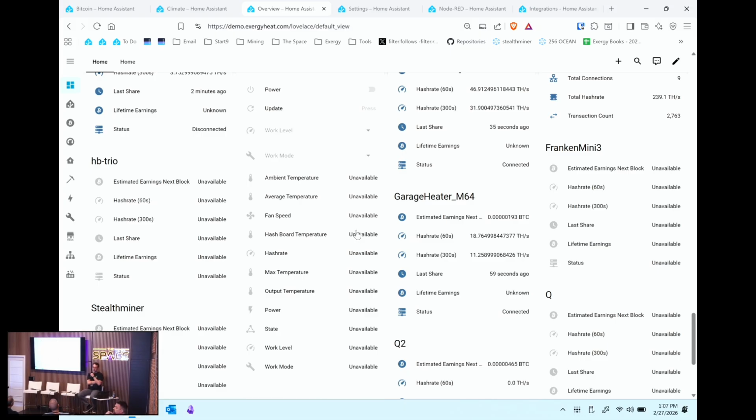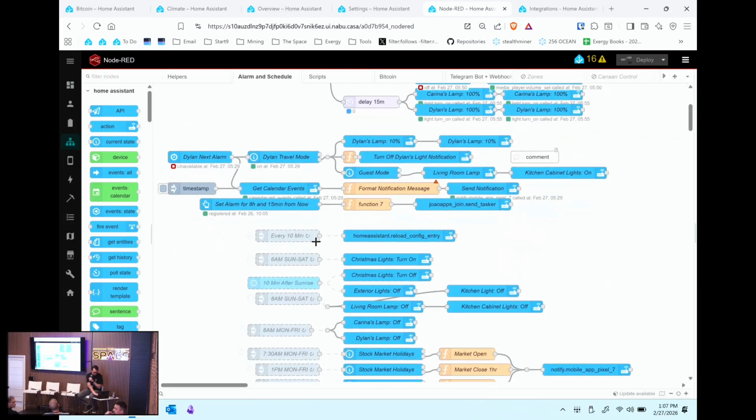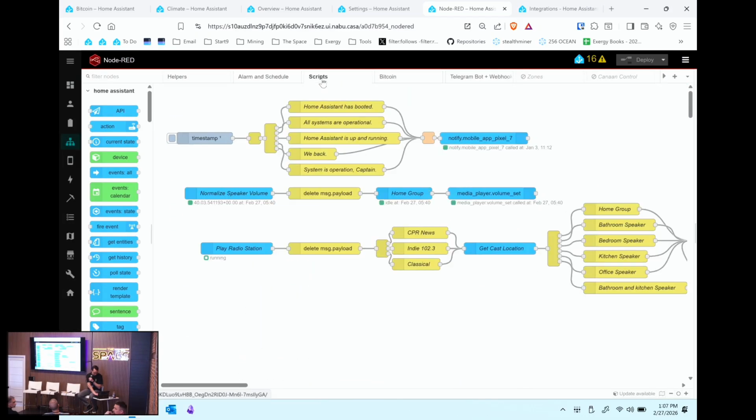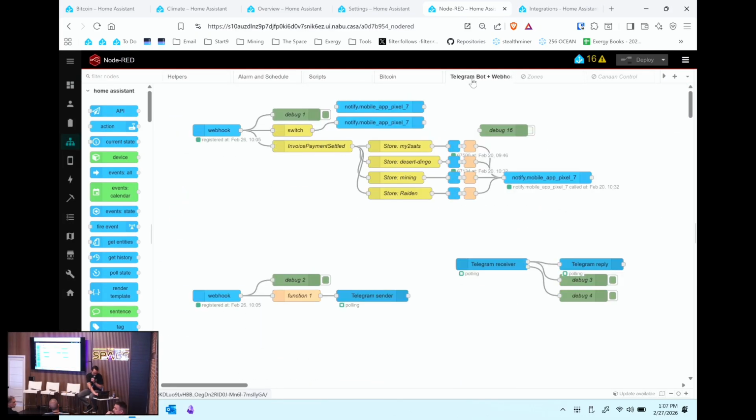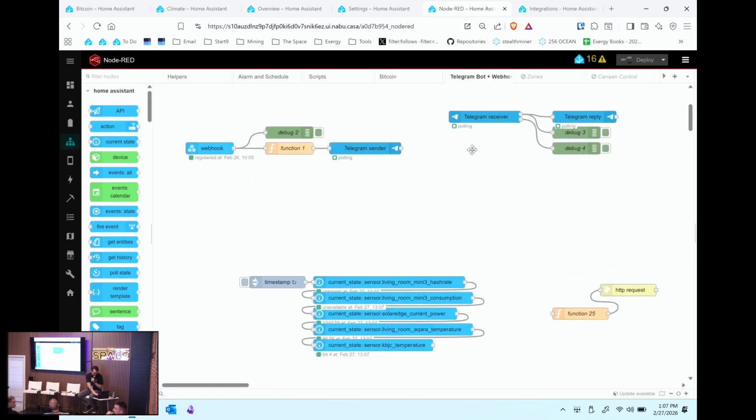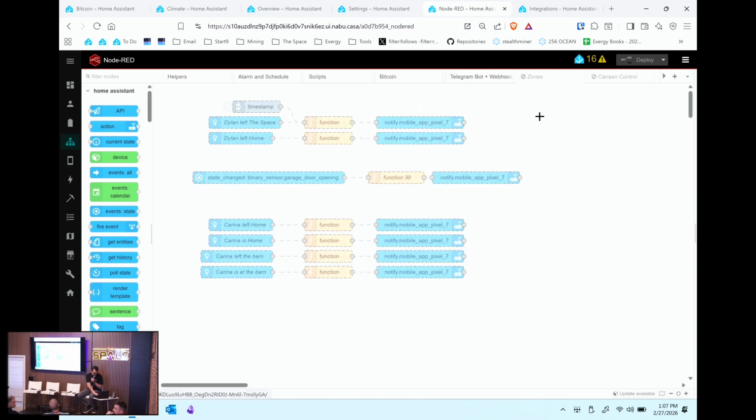So default, if unavailable, turn off. Kill it. What I have in my system is that if any of the sensors goes unavailable, I basically disconnect the relay to the power of the miner, saying, hey, this is the fail-safe emergency. It sends me a notification to my phone, so I can use that to then learn.